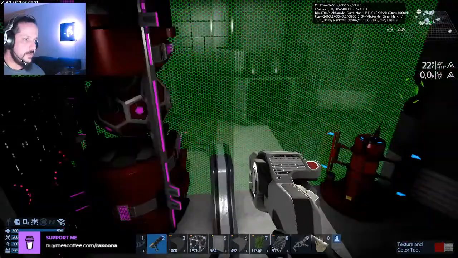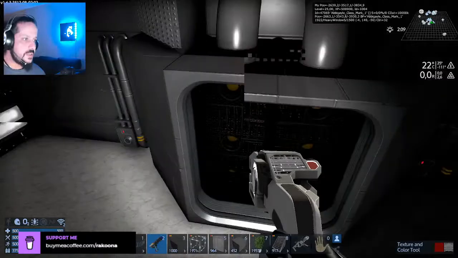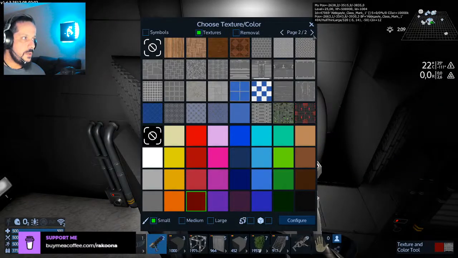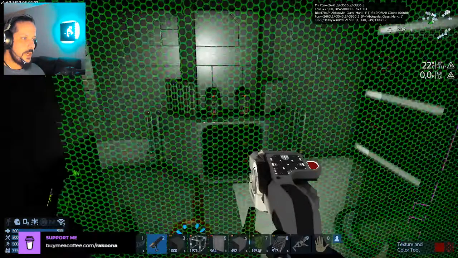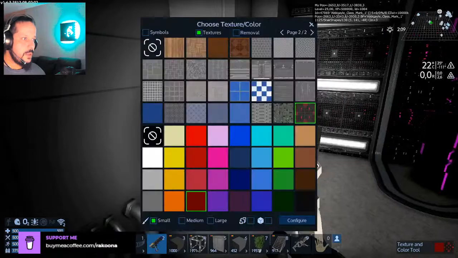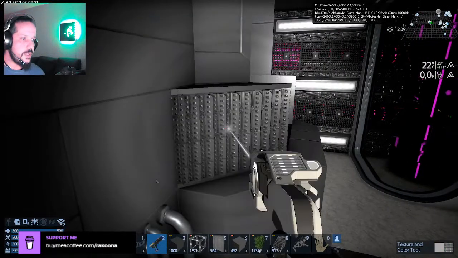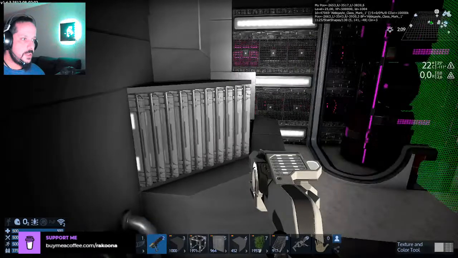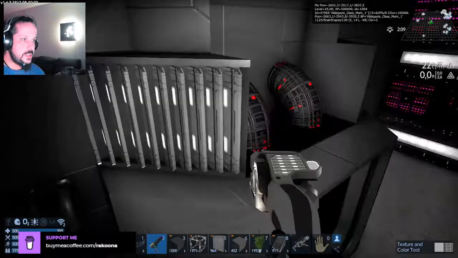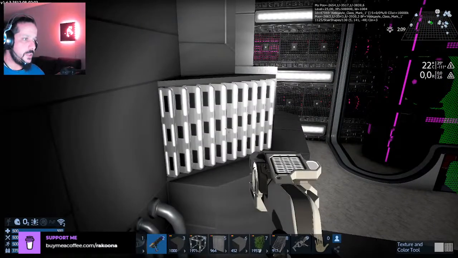I can't even paint these lights. That sucks. This is a CPU, and I'm gonna put the red. There you go. Red on the CPU. And these little fellas, maybe I can put some glowy stair lights. The other side? No, that's not working. Is it? No, not really. I don't like what it's doing.